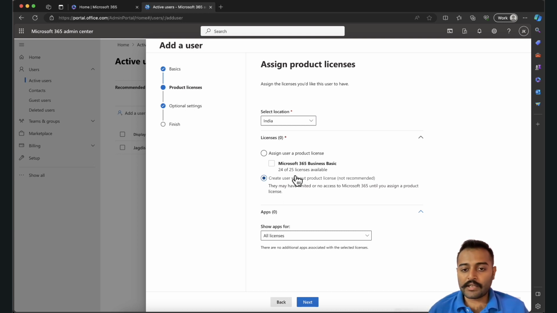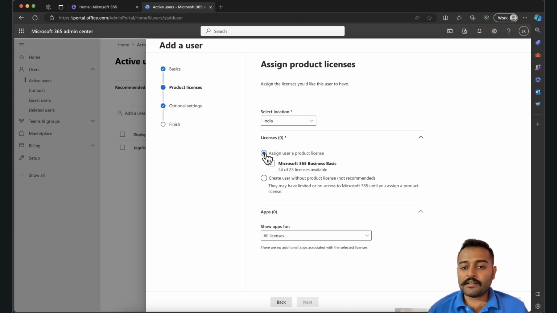If you create a user without a product license, then the user can themselves sign up to those free services directly by visiting their respective portals. For example, they can go to Power BI, log into Power BI, enable the free license. They can go to Power Automate and start working. Or they can go to Microsoft Azure, and if they have access to certain resources, they can start working without any Office 365 license. All right.